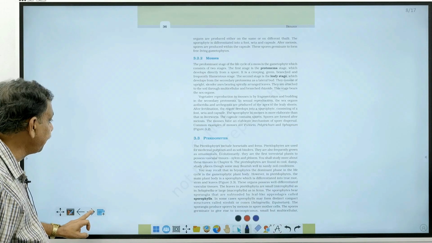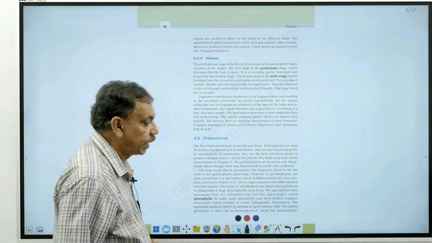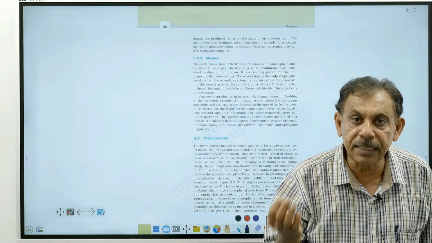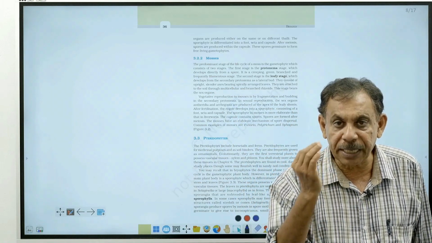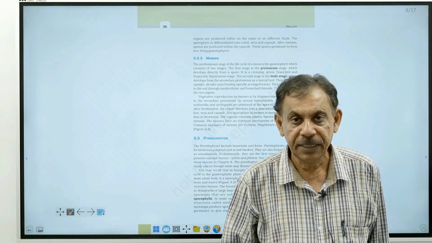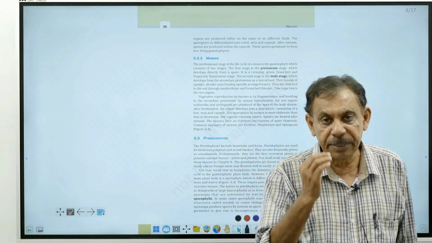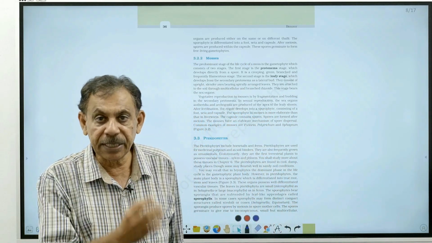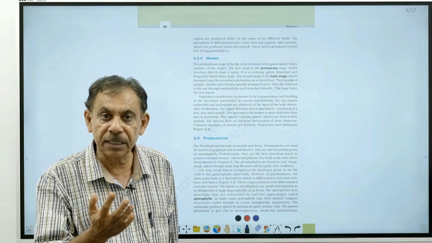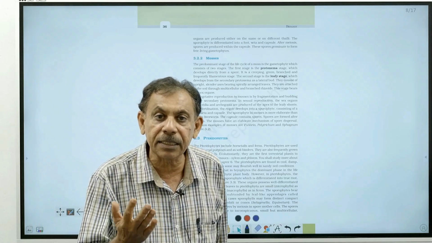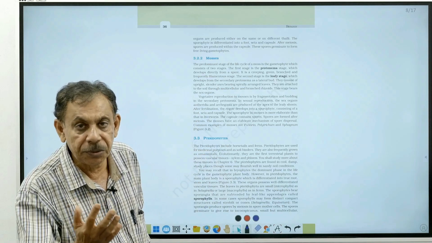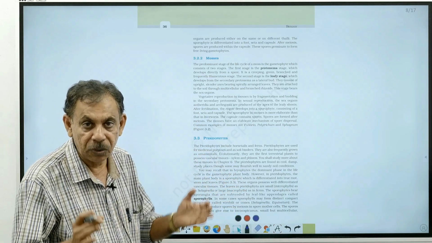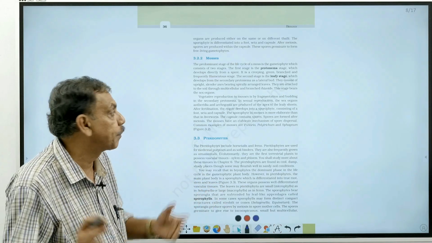Now we will see the next. In both bryophytes and algae, the dominant plant body is the gametophyte. The gametophyte is haploid. Gametophyte means gamete-producing plant. In bryophytes, the gamete-producing structures are sex organs like antheridium and archegonium. They are also reproduced asexually by the production of flagellated motile spores called zoospores.